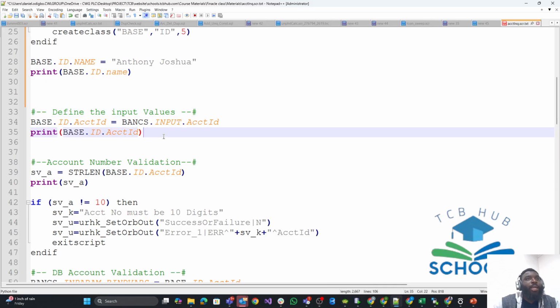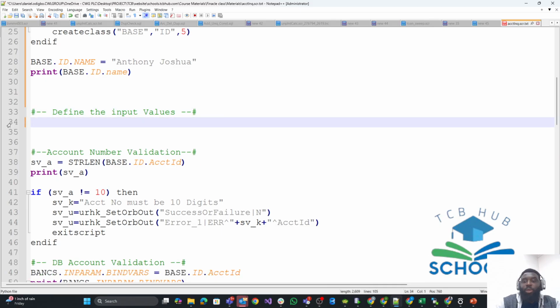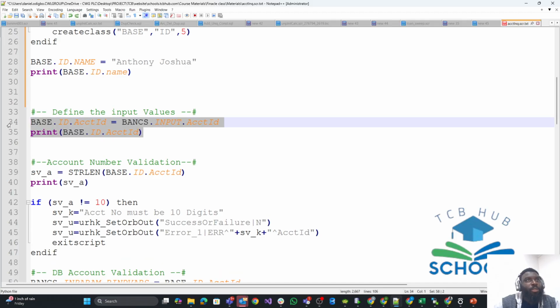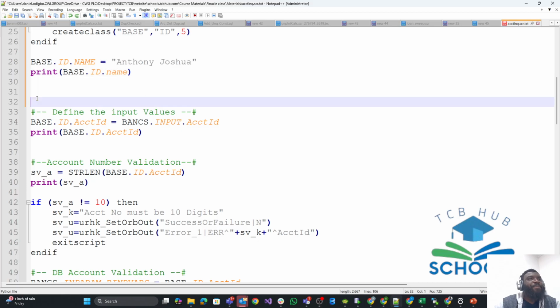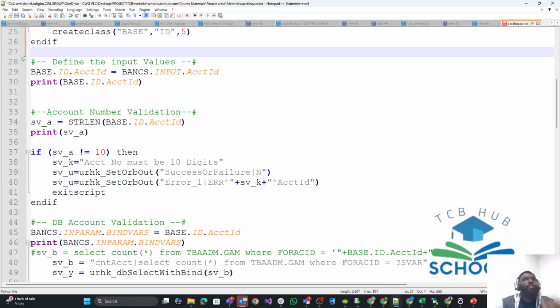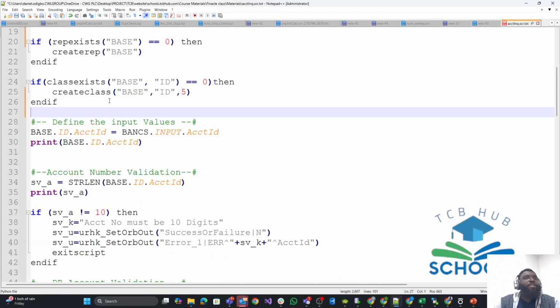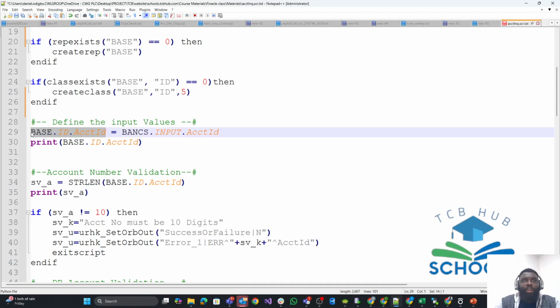Good. So I'm taking that off. We don't need the variable. Taking it off.